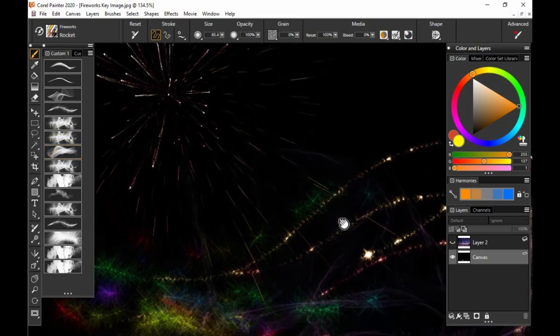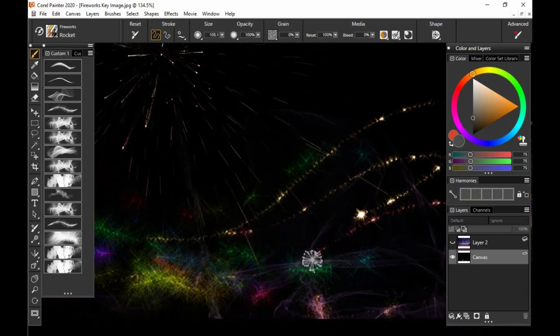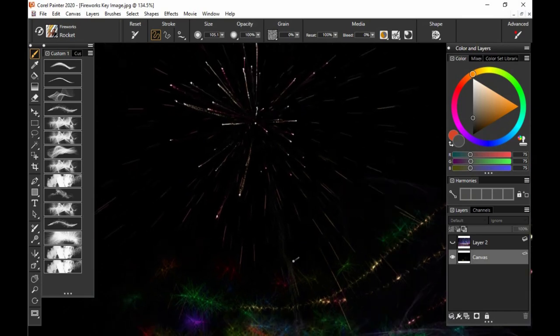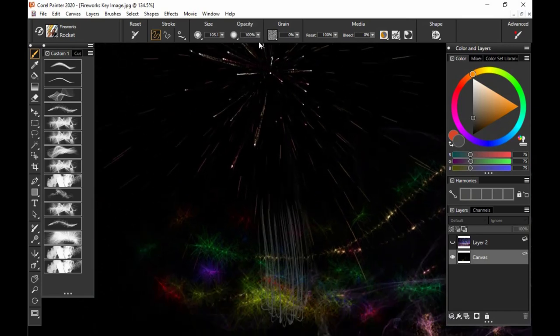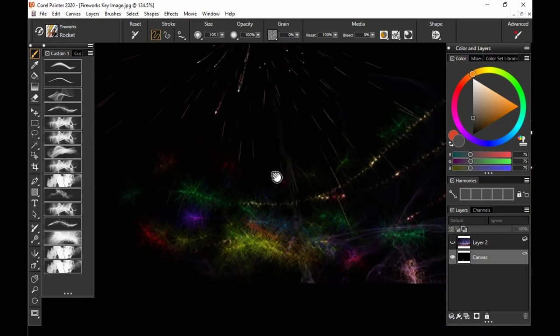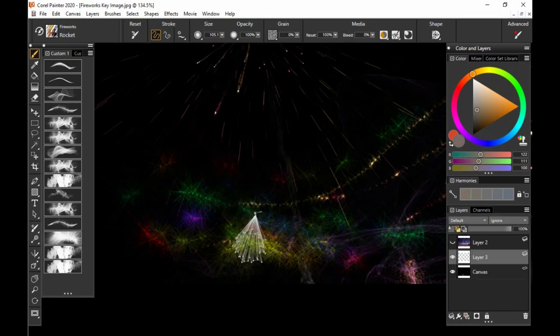I'm going to go to rocket. This one is pretty fun, but I recommend doing it on a separate layer. We're going to go like this, and you can make the stroke go up. If we were doing a rocket over here, and if it was bigger, maybe towards the bottom near the ground, not so much the sky, you can make things look like they're taking off, maybe at a higher value. Let's do that on a separate layer, like I said.